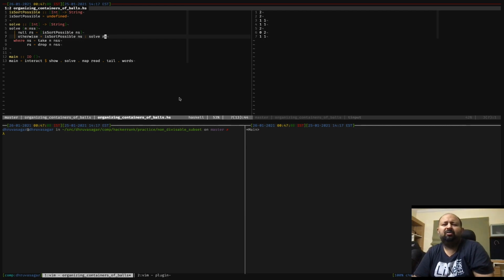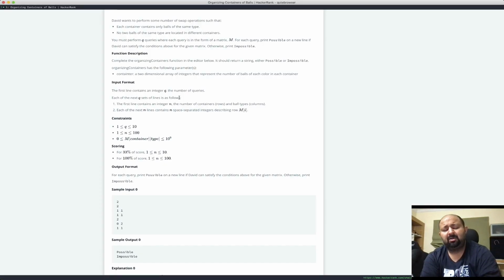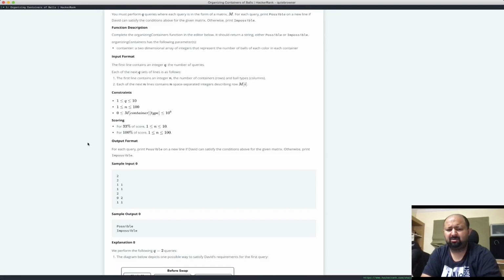So now we just have to basically figure out the validation part. We'll see where exactly we translate the boolean into a string representing possible or not. So, like I said, the logic that at least I came up with, I don't know yet if my logic is correct, but it does sound correct.